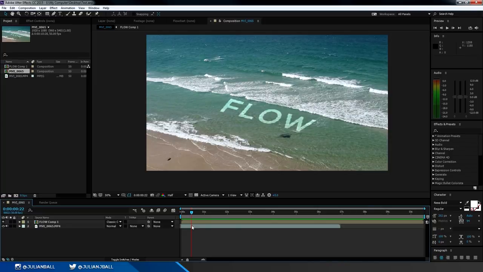Just make sure whatever footage you're using for this effect is still. You don't want the camera to move at all, otherwise it'll sort of give away the effect a bit. But yeah, you could use this in any sort of scenario at all, just anything to do with water that has some sort of flat area for you to put this text on. It could even work on a waterfall or something. It will work on anything really. So you don't have to have the same camera angle as me. It can just be anything.